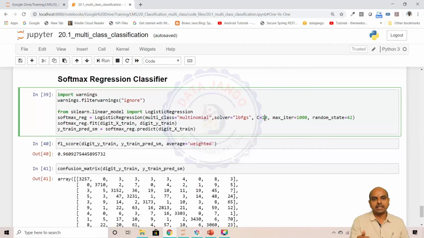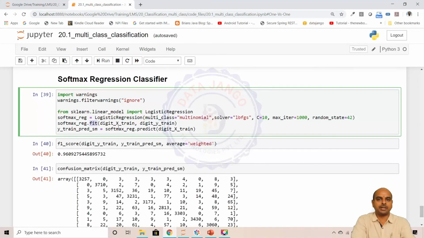When you decrease C, the overfitting decreases. We need to understand how to play with these hyperparameters to fix the overfitting problem. So C is the hyperparameter which helps us in fixing the overfitting issue. So I have created the logistic regression class and then passed xtrain and ytrain, built a model.